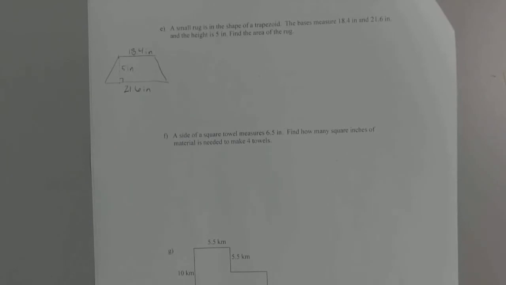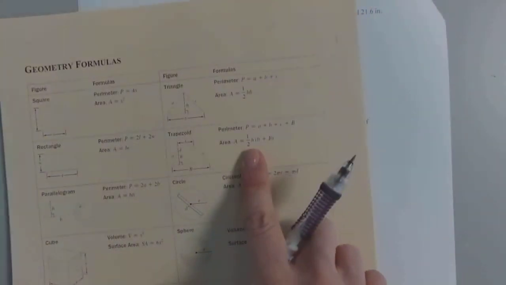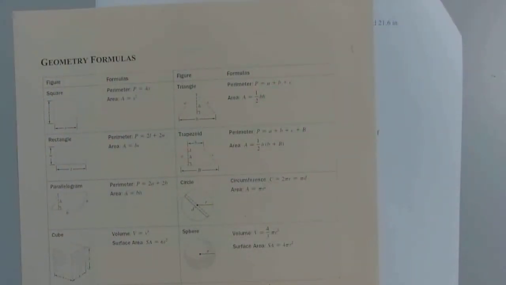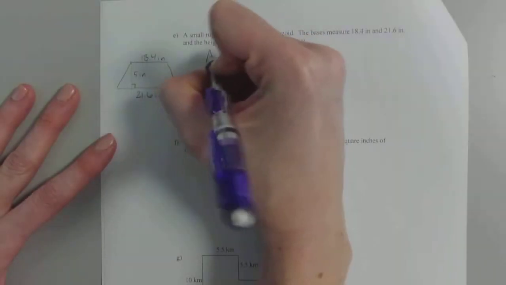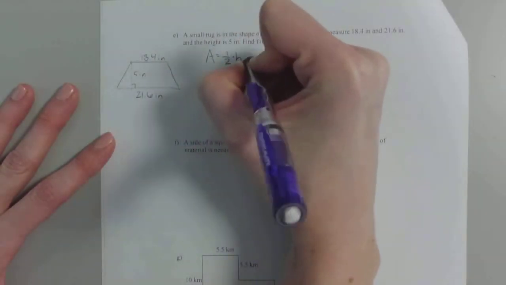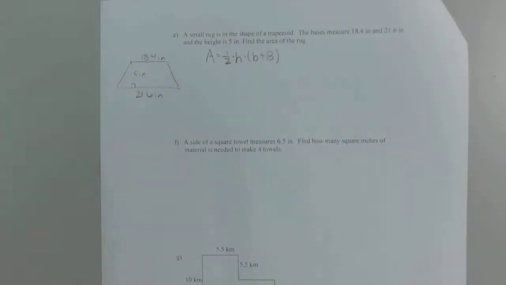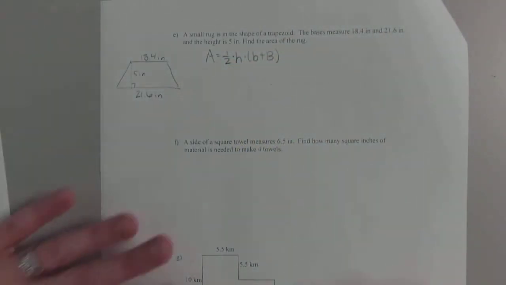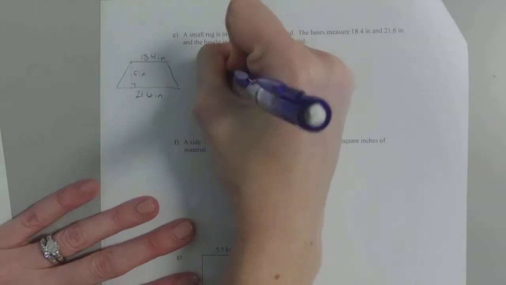Do you actually need to draw it? No. It tells you base, height. So you could honestly just plug it right into the formula, okay? So I'm going to steal this formula from here. What it is, it's basically trying to take your base times height formula that a parallelogram is, but it's averaging your two bases. So it's 1/2 height times little b plus big B. It's important to make little b and big B in parentheses, so you do that first. So let's go ahead and write that down. So we have A equals 1/2 height times little b plus big B.